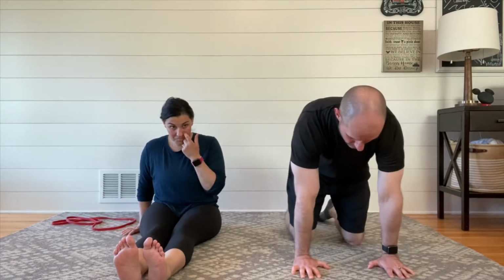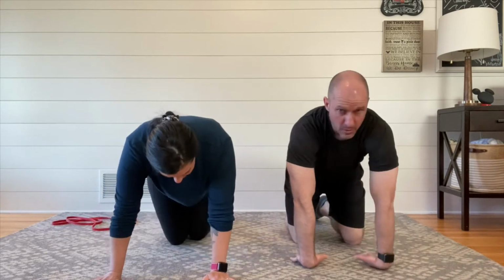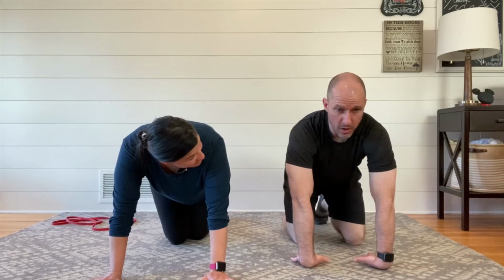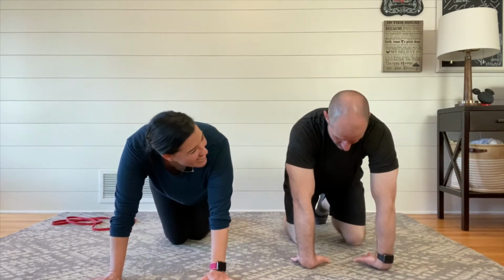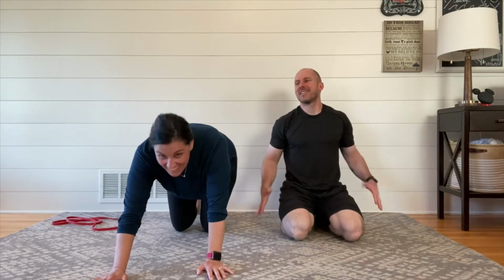So we are getting ready here for our plank to push up, and so that you don't think you're going to circuit between this and your row, you're going to go plank to push up for 20 seconds, take a 10-second break, and then do them again and again until we've done 8 rounds, or about 4 minutes. It's a butt kicker in a good, awesome way. You'll be ready for it.